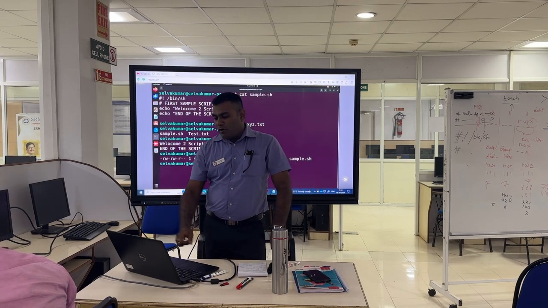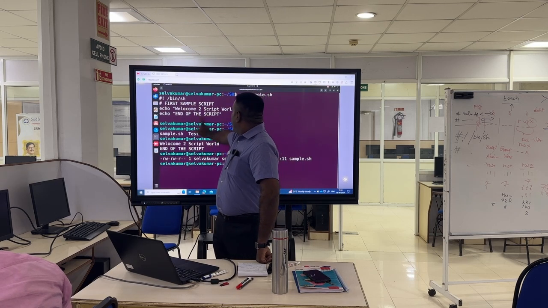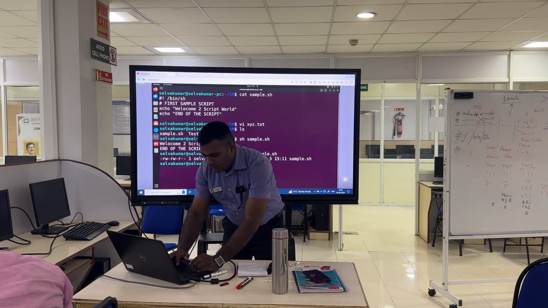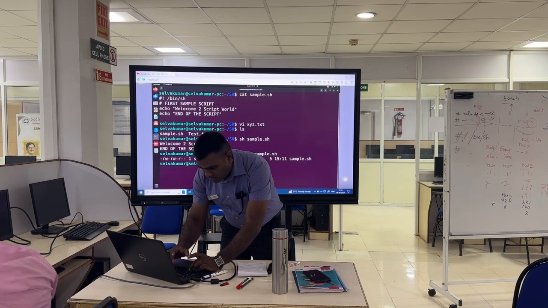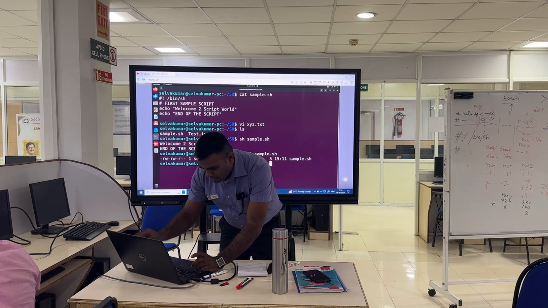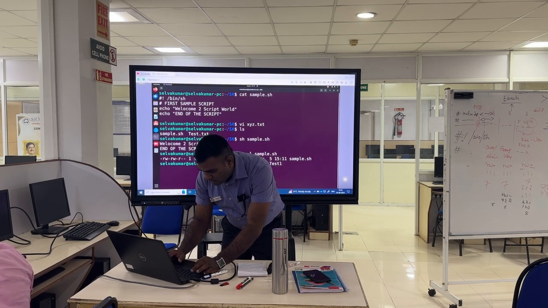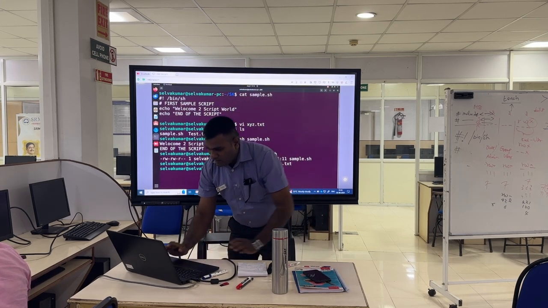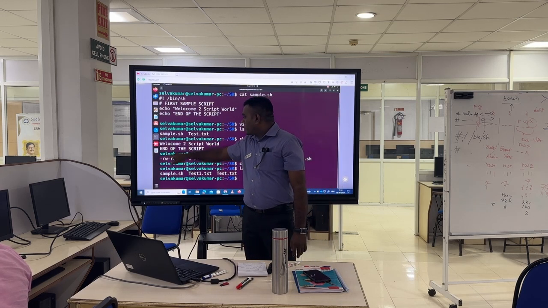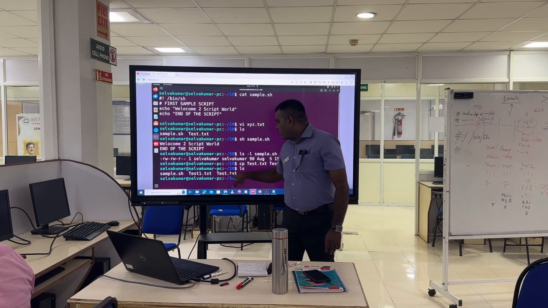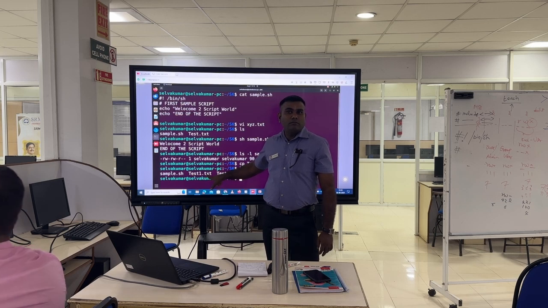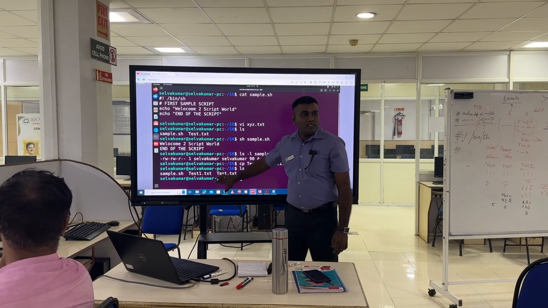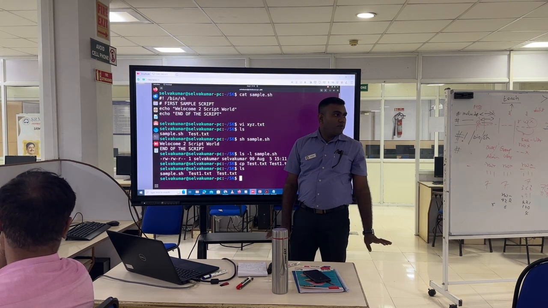For example, I want to make a duplication of the test file to test1.txt. So cp, source file name test.txt, blank space, destination test1 dot txt. Now you give ls, totally 3 files will come. This is my script file, my original file, and the new file, duplication of the test. Are you able to follow? Both contents are same. Are you able to follow?